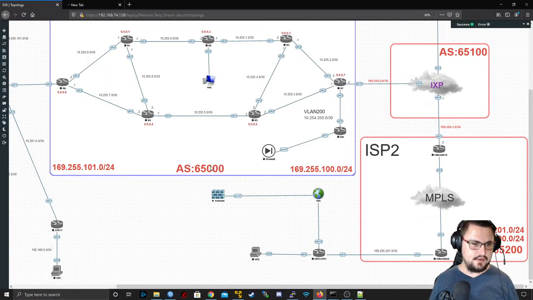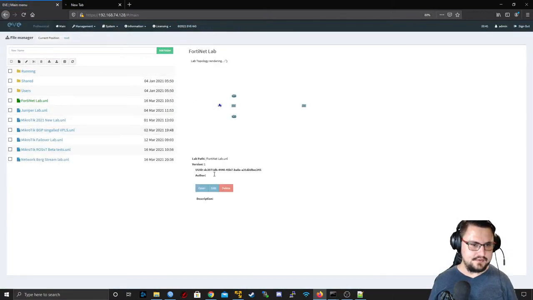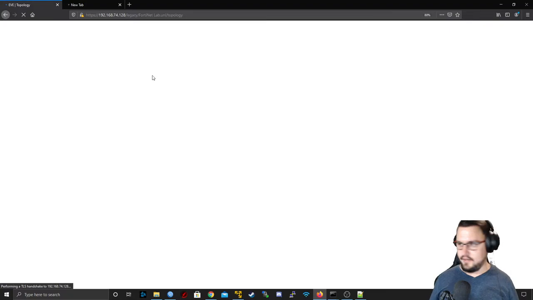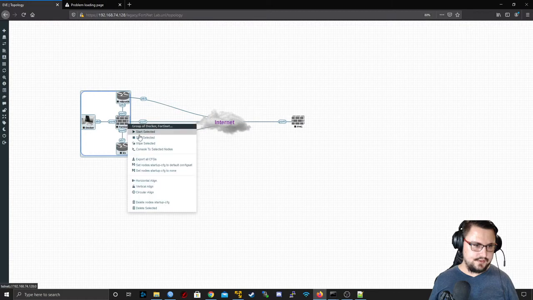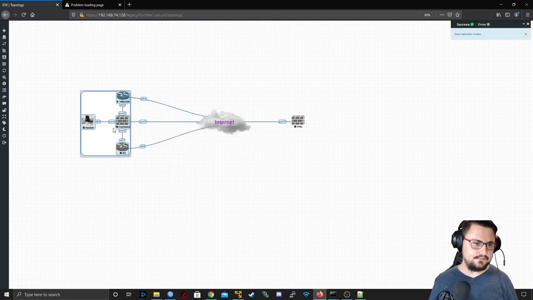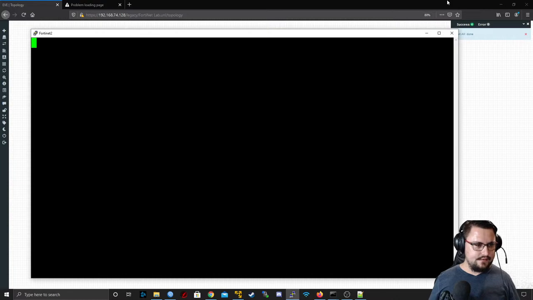This is frustrating me because I know these images work, because I've played around with them in a different lab. Let's just see if that lab actually still works. Let me close it, go into this FortiGate lab and open this up. So let's just start this on the left-hand side. And this was just to test some stuff with SD-WAN to see if it actually works, and it does. Now let's see, what IP address does this FortiGate have? Oh, but I still need to wait for it to load up.